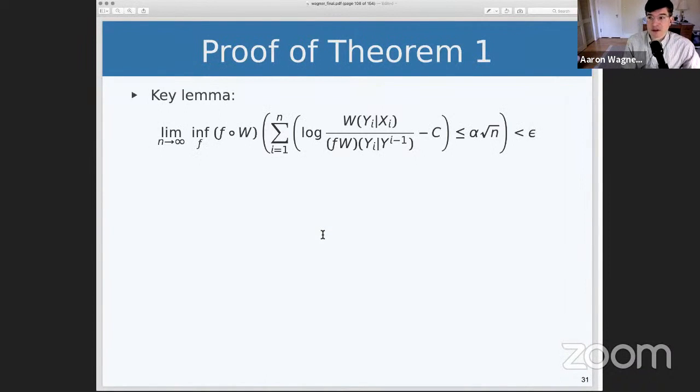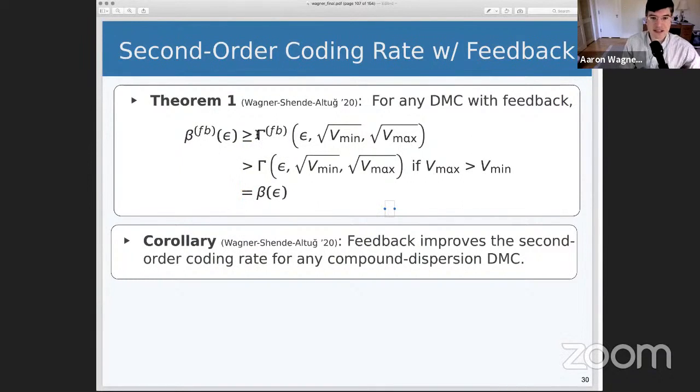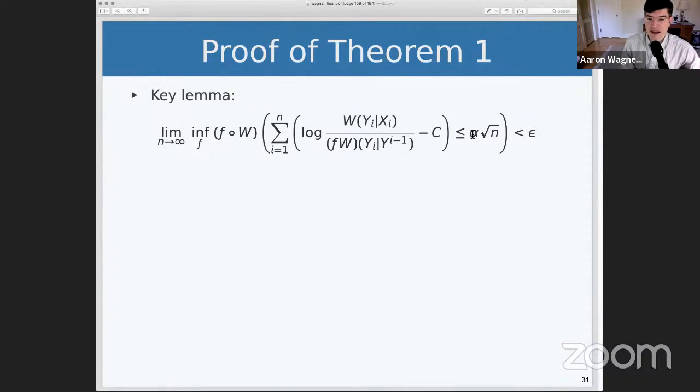Let me go through the proof at a very high level, like one slide. All of our proofs go back to this key lemma. We always reduce the second order coding rate determination to this key lemma, and then try to relate it to McNamara's setup in one form or another. Here I want to plug in McNamara's threshold with feedback, and then exhibit a controller of this zero mean random walk so that the chance you end up below the threshold is less than epsilon. We have a template for this, because we know McNamara's controller is optimal in the continuous time limit, so we can apply that at finite n, and then try to prove that it works in the limit.